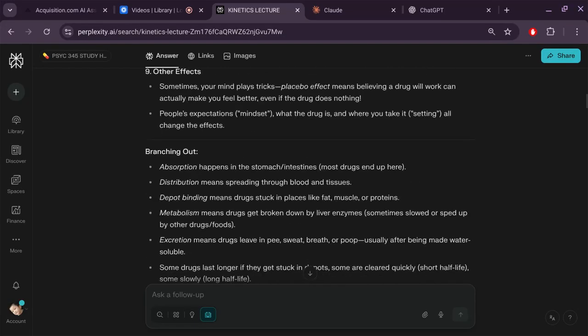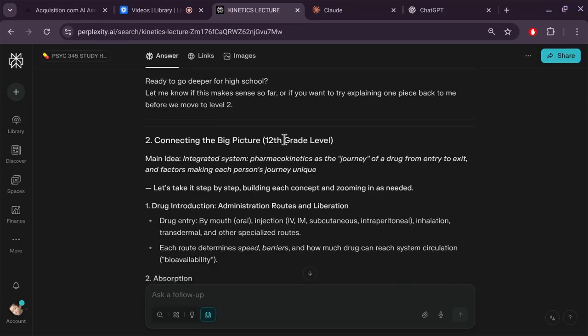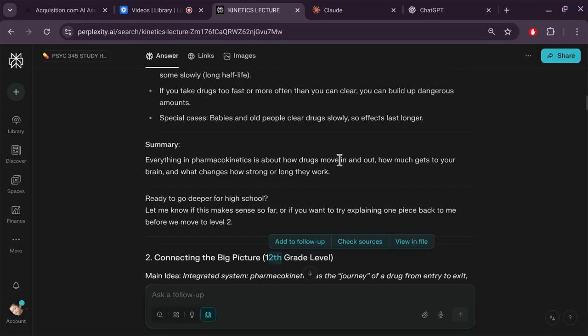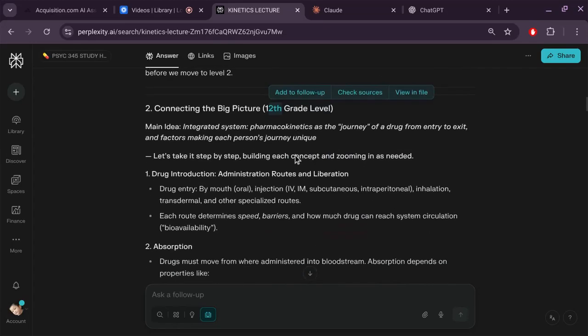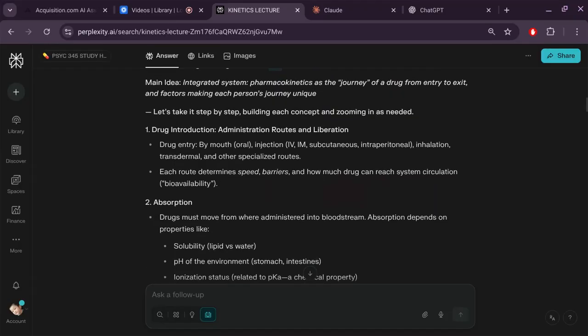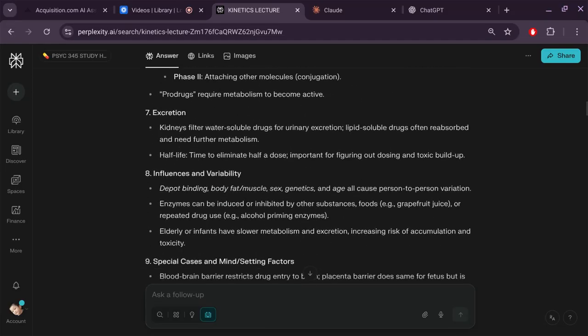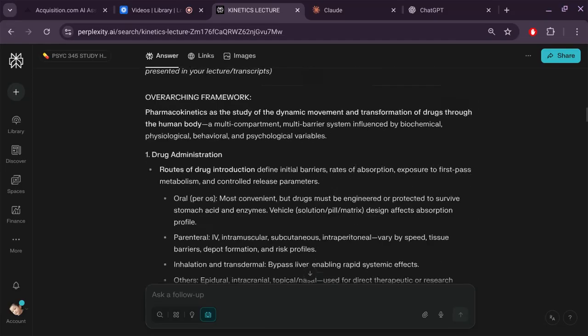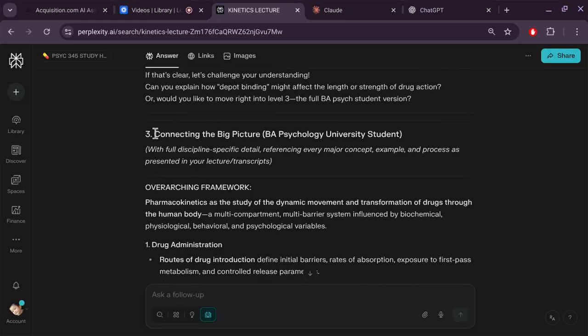I read through, get the big picture. Okay, understood. Move on to the 12th grader. Now it's basically explaining the same thing as the 8th grader, but with a little more detail and a few more technical terms. So it just familiarizes me with the terms. Okay, read through, understood. And then finally, this is where the study session begins.